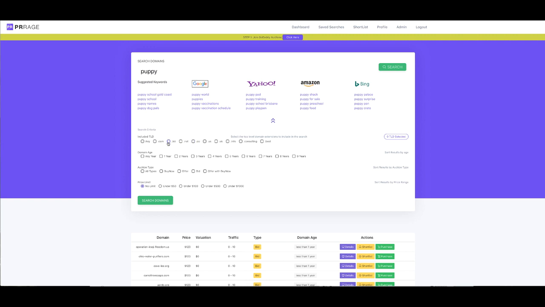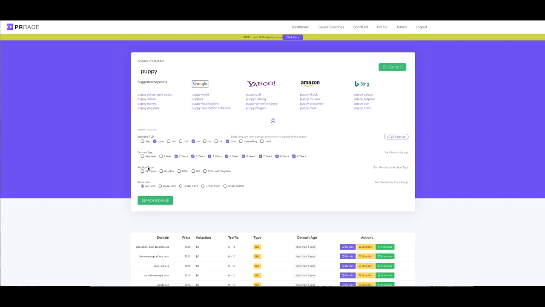Do you want .com, .biz, .net, .co.us? Do you want all of the different ones that are there? Or are you only interested in a particular subset? So do you want just perhaps the .com, .co, and .info domains? What about the domain age? Do you want any age domains? Or are you really only looking for domains that are 2 years and older, perhaps? Something like that.